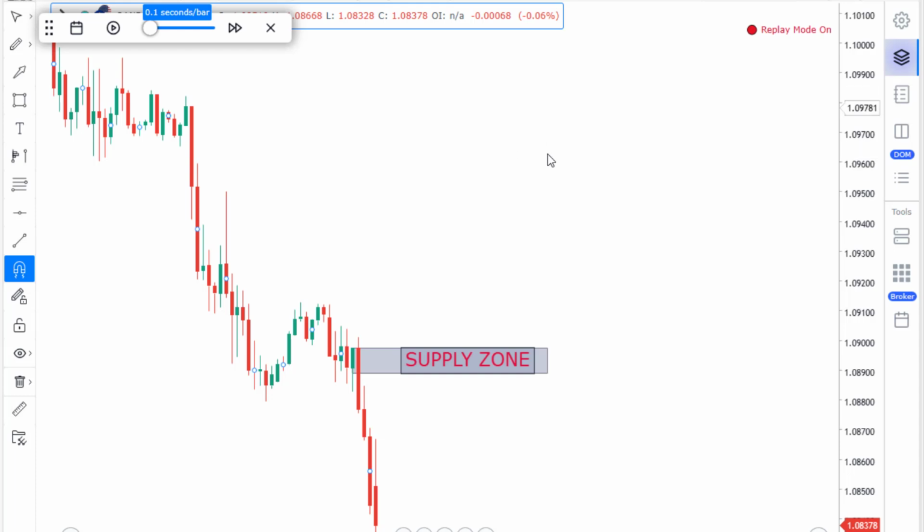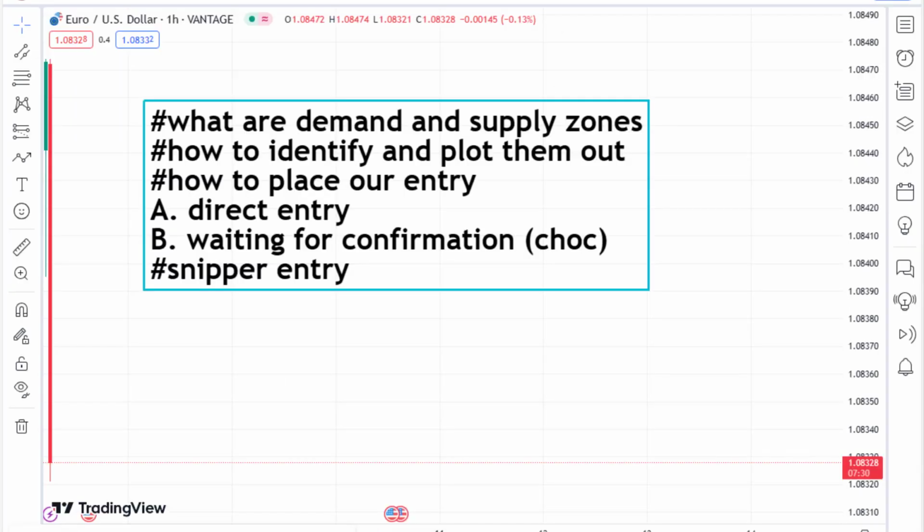Supply and demand zones are simply key levels in the market where, let's say, higher liquidity is actually available, where most banks and most institutions will be willing to be selling or buying, and there are some parameters which you can use to identify supply and demand zones. Right now I'm going to share with you from this example simply how to enter. Okay, now if you look at this chart example here, let's go to this.